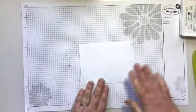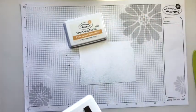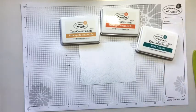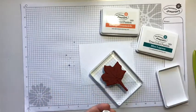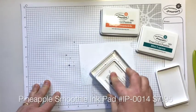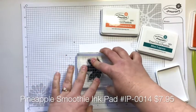Now we're going to stamp this, and we're going to bring back the pineapple smoothie, orange creamsicle, and Blue Lagoon. It really is one of my favorite colors. So the largest leaf is the one we're going to ink up with the pineapple smoothie. And we're going to stamp it right onto this speckled background.